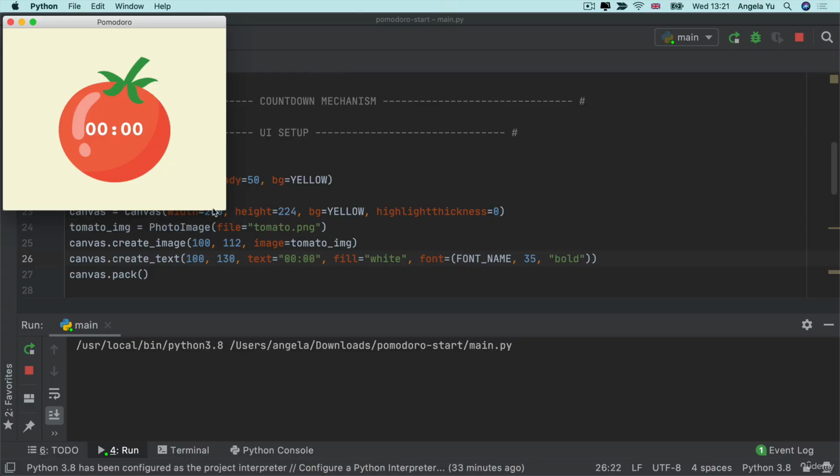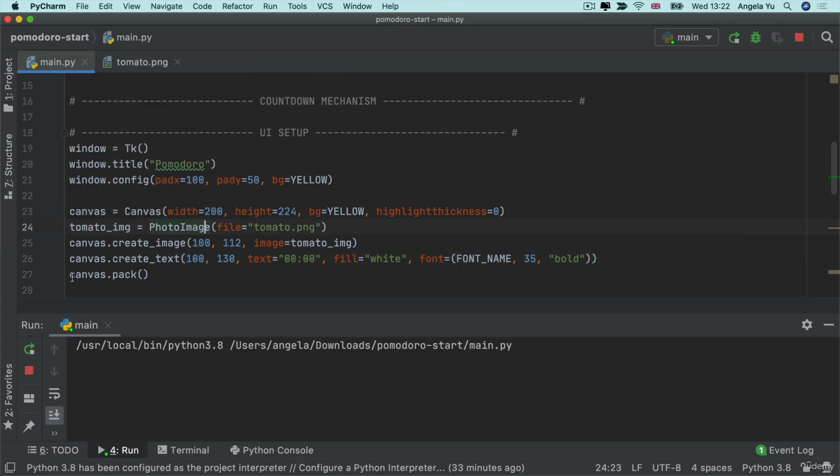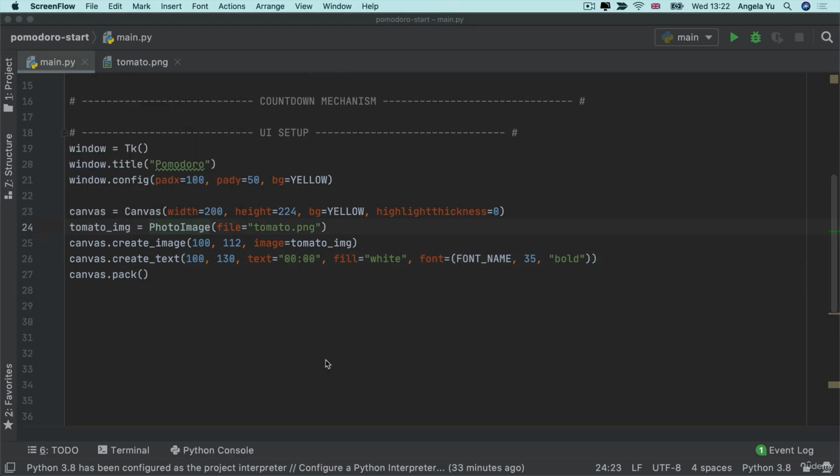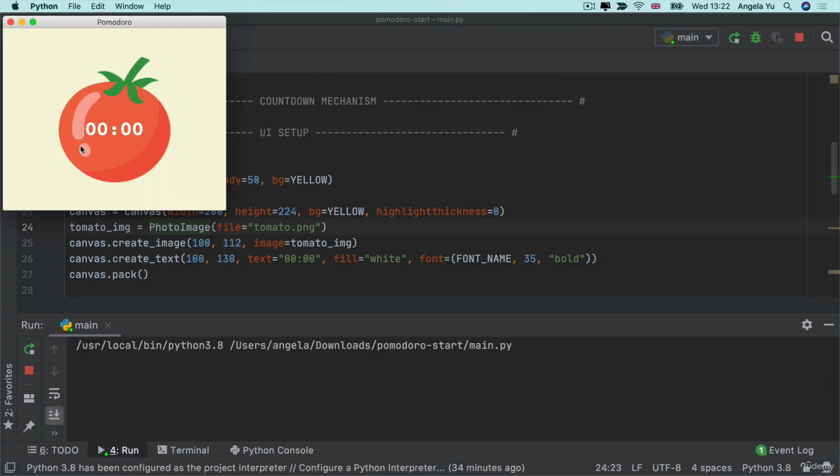With Tkinter, I found that you have to do quite a bit of tweaking around, especially with these positions. And you'll spend some time judging it by eye in terms of the size and the width and where to place it. But we have now successfully managed to place an image onto the screen, change the background of the window, keep it consistent, and add a little bit of text onto our tomato. So now we're ready for the next step. In the next lesson, we're going to create the rest of the user interface, and that is mostly going to be up to you. So for all of that and more, I'll see you on the next lesson.